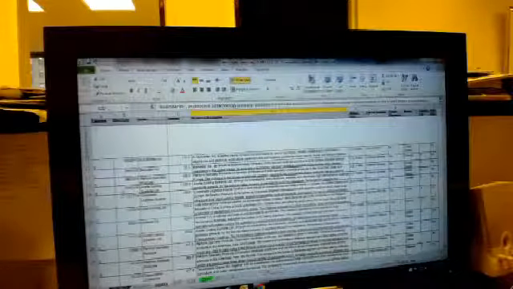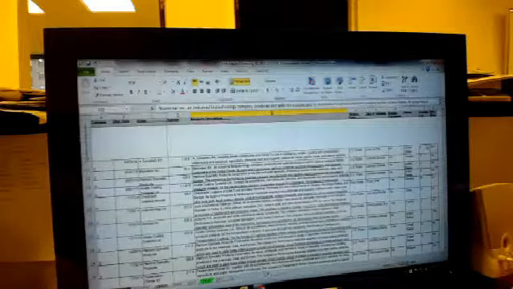Before we go anywhere, I would just like to note that you will have labels here. Again, if you just follow what has been done, you will be successful in this process. But you'll notice country location, and if it's United States, just type in a U. If it's another country, say Canada, for example, you type in R for rest of the world. Or if it's in China, you would type in A for Asia. And also make sure you note here whether the transaction was an IPO or not, because we track IPOs separately and individually.